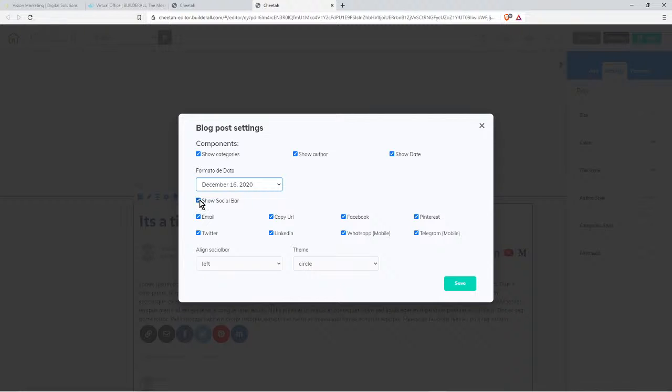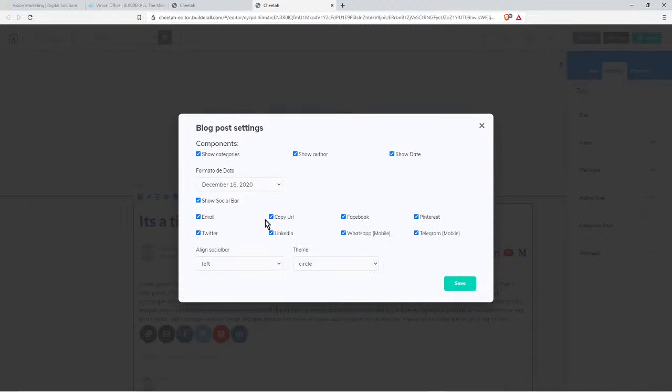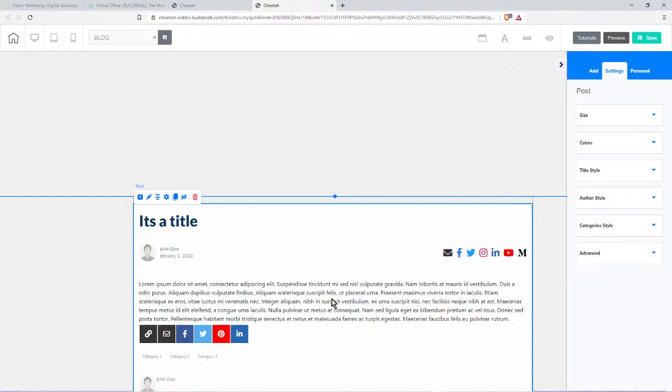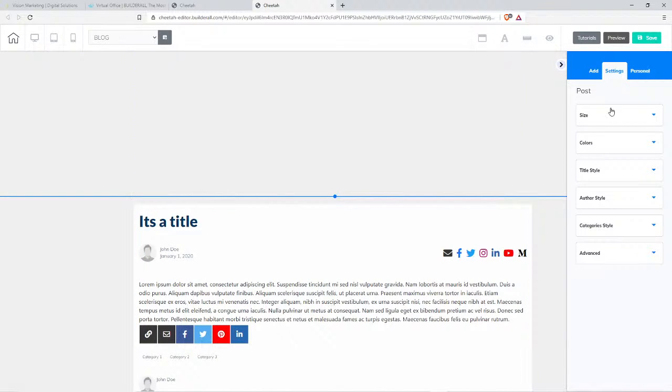This is how you get the social bars. So you can choose here to show the social bars or not, and then which ones that you want to show. I just love to show all of them because I have all of these social media, so why not advertise, right? You can choose to align the social bars on the left, center, or right, and you can also change the theme to be squares or circles. I'm a square person, so I just like them to be in the squares. So let's say that we love this and we're happy with it, and we'll click save. Okay. So this is going to be our blog post page.